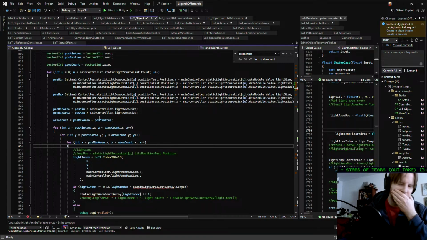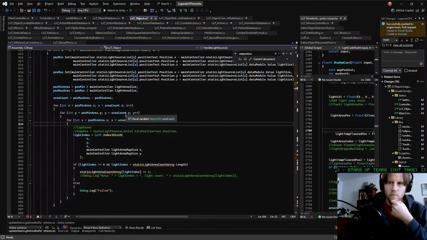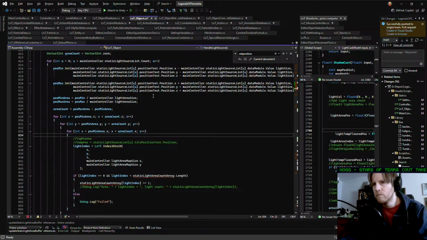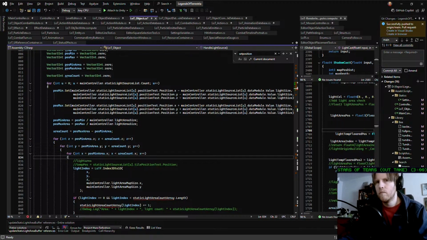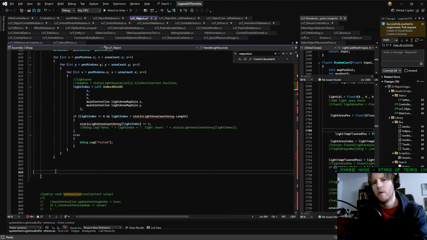Right, and so what we need to do then is, this for loop is unnecessary.